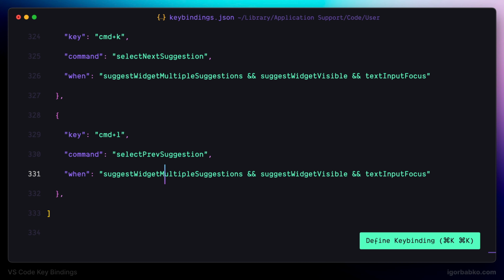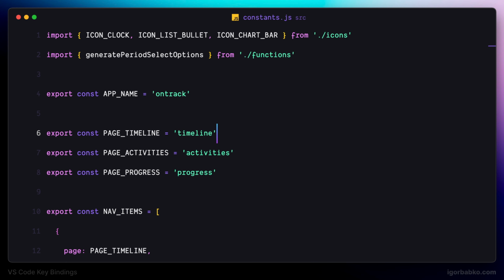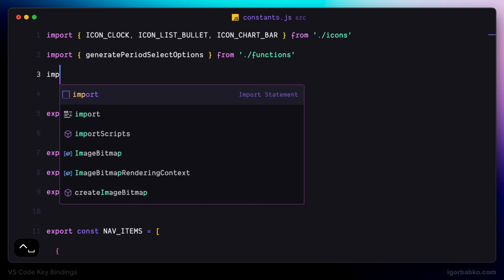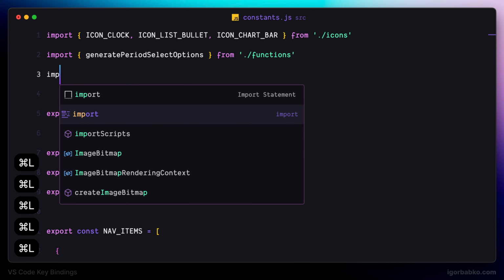And now let's see it in action. I'm going to start typing. By default, we are supposed to see autocomplete window that will appear, but in my case, I have disabled this behavior, so I need to press Ctrl space to see the autocomplete window. And now to be able to move between these results in here, all we have to do is press Command K to move down or Command L to move up, just like so.